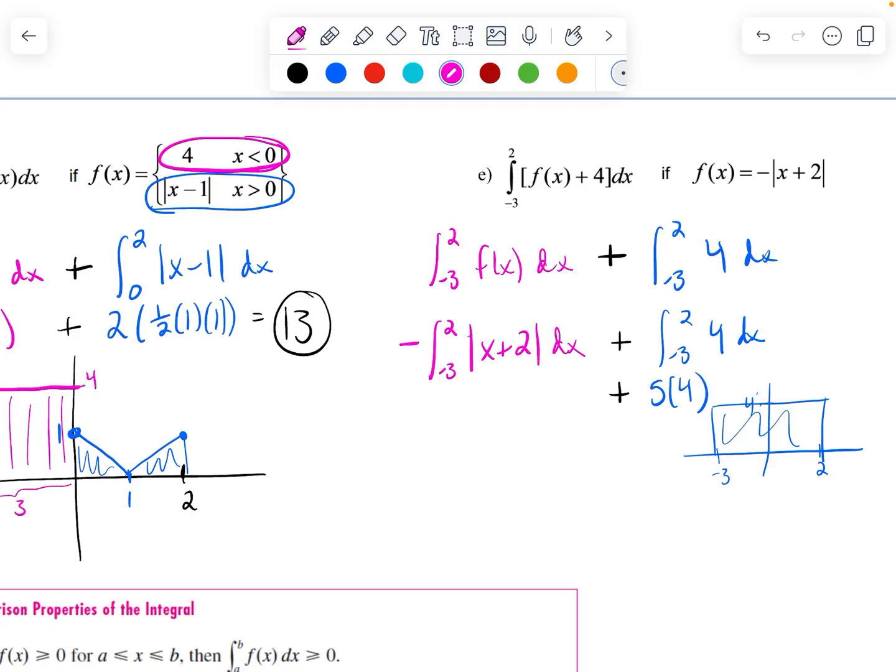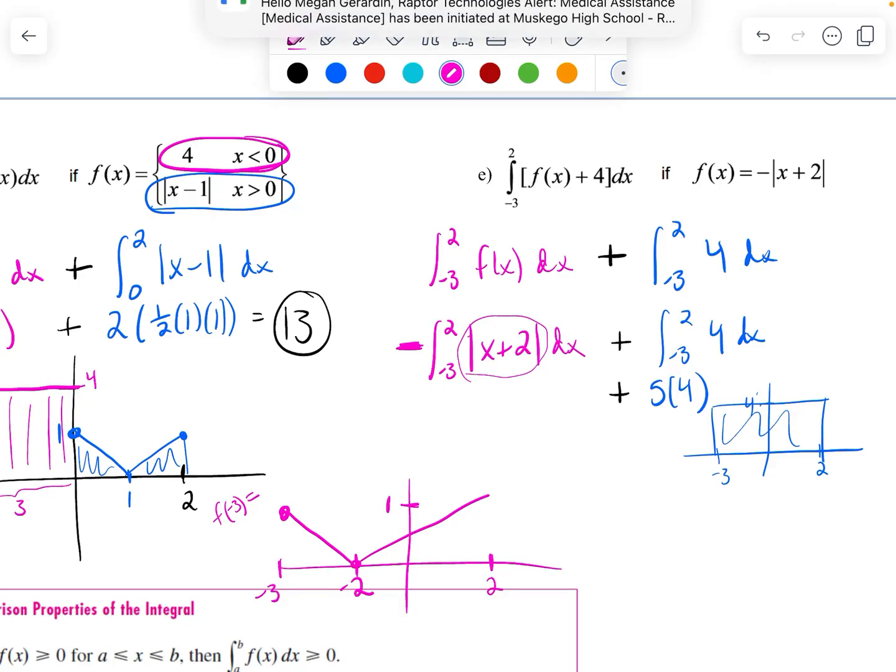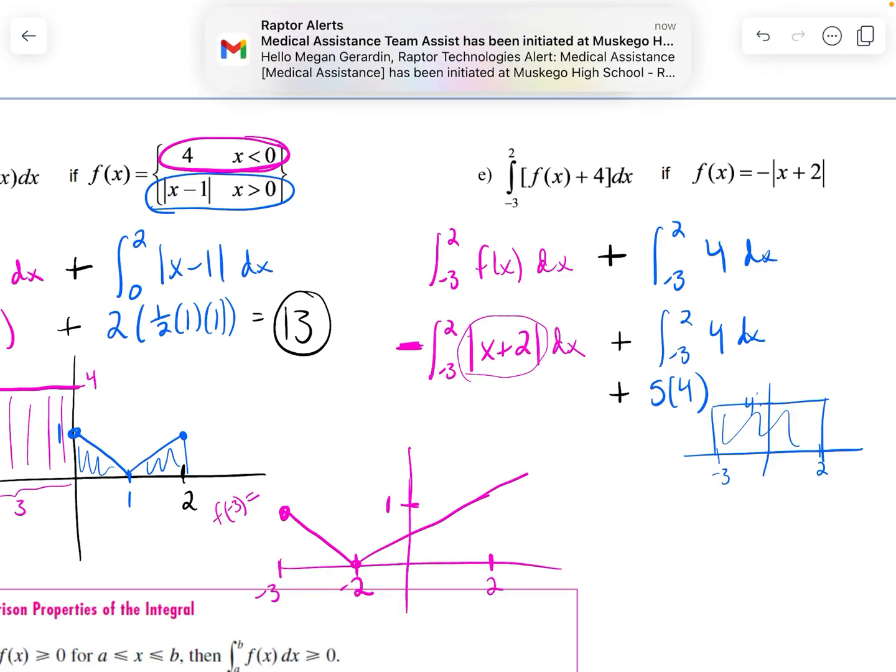The pink one, if I drew a picture of it, this would be another absolute value, but left. And because I kept the negative, I didn't do the reflection on it. So really, I'm just focused on this guy just because it's easier to graph. So this is just an absolute value graph over 2, right? So it's down over at -2. So if I'm just going from -3 to 2, figure out this ordered pair by plugging in -3. So if I plug in -3, this is going to be at 1, right?